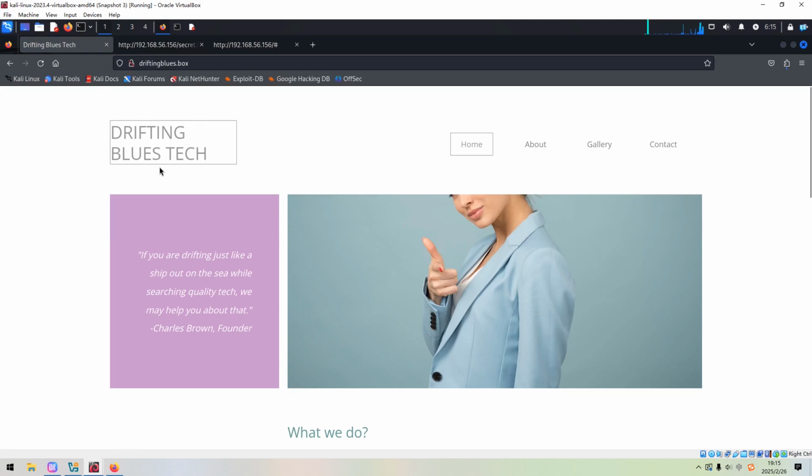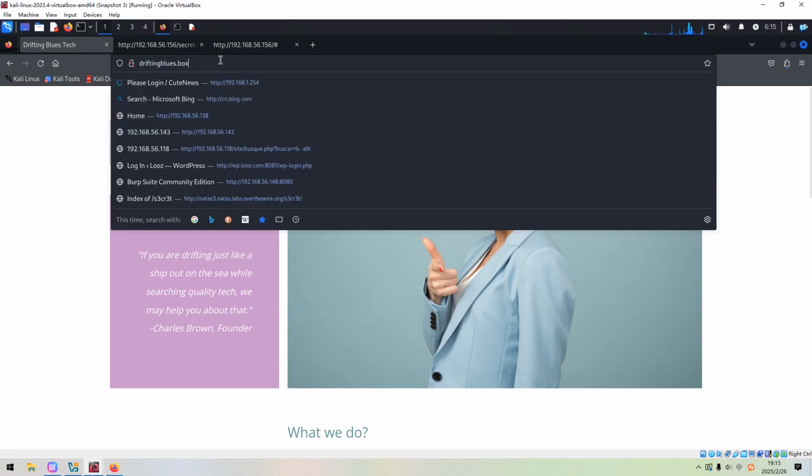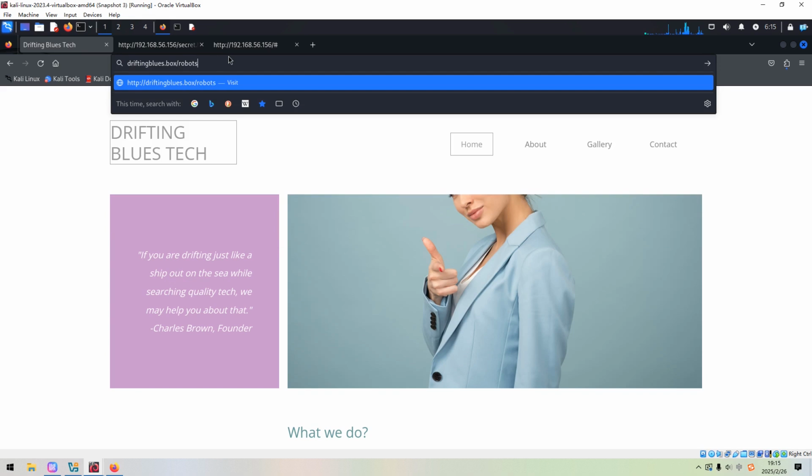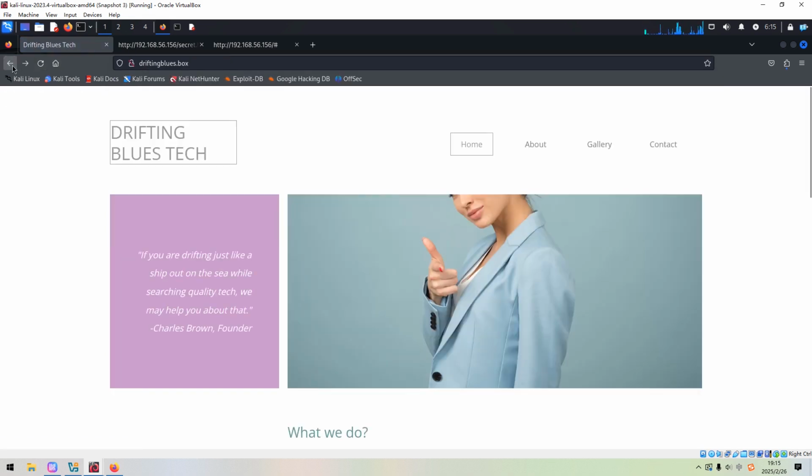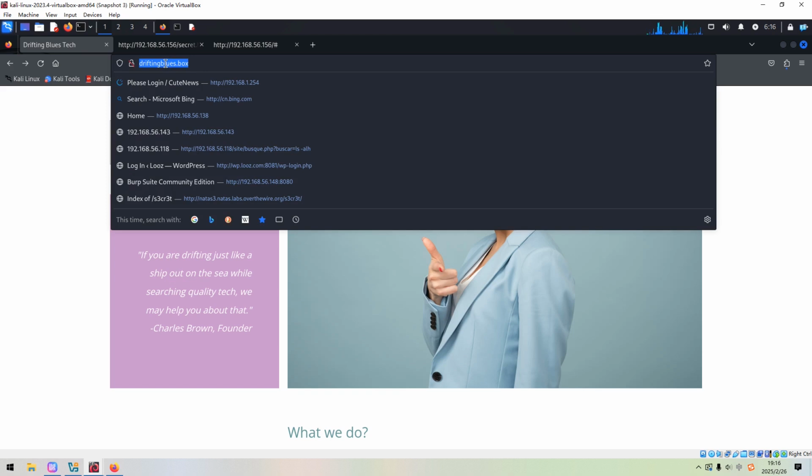However, we get the same site from the target. Interesting, although we can check its robots. Not found. We are getting the same behavior as when we access the target via IP address. However, maybe we need to see whether this main site has a subdomain. Okay, so how to do?